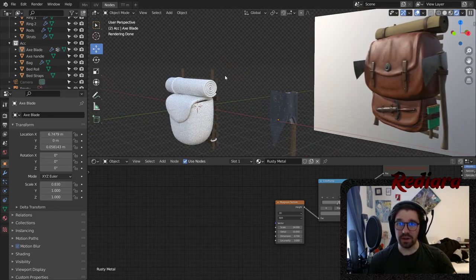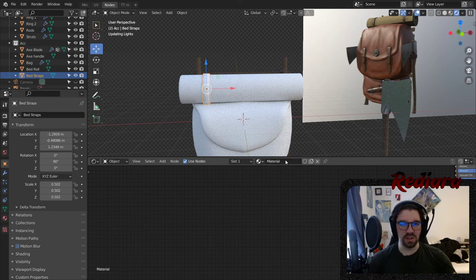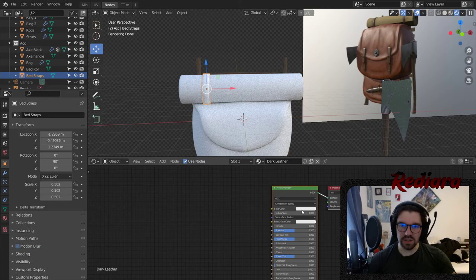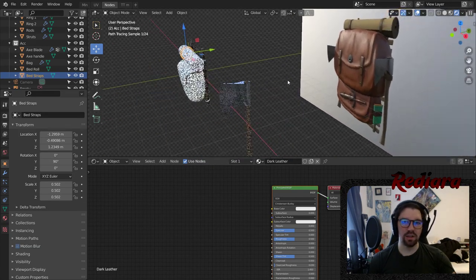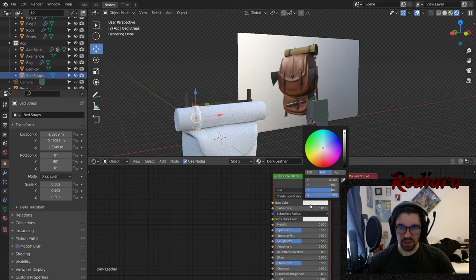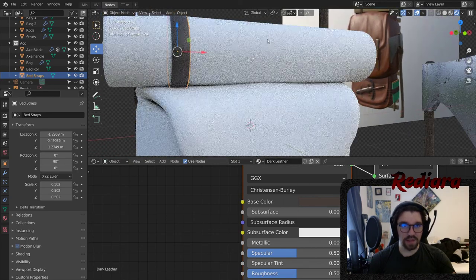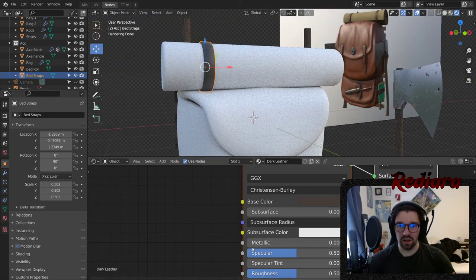Let's make some leather. So leather, I think, is very easy to do. We're gonna call you dark leather, and it's going to be almost black. So dark leather is going to be, let's start with this color, and we're gonna desaturate you down and make you 0.06. That's our dark leather right there.